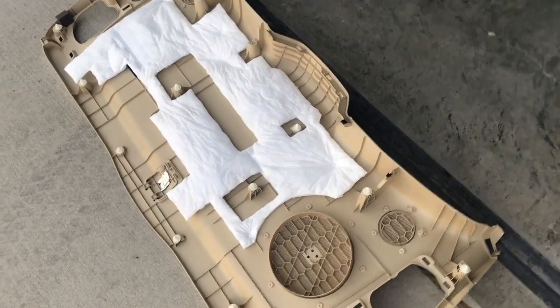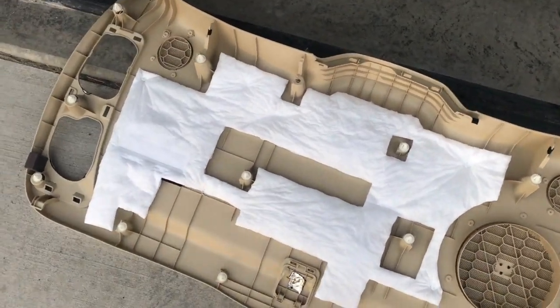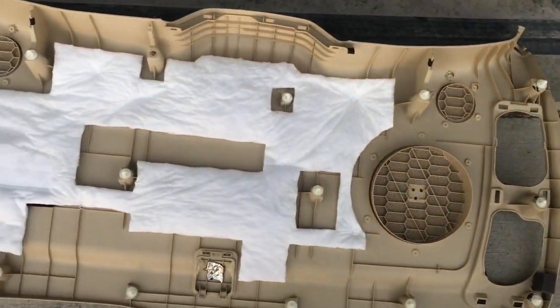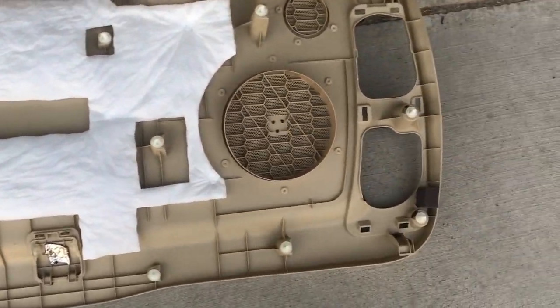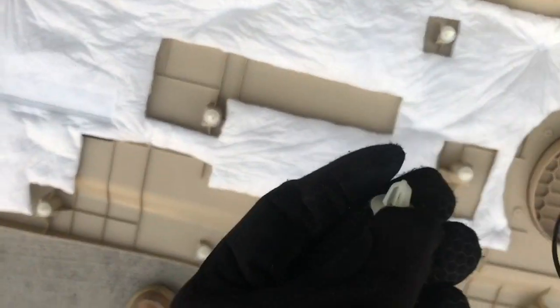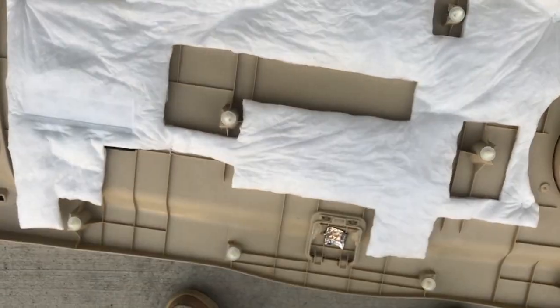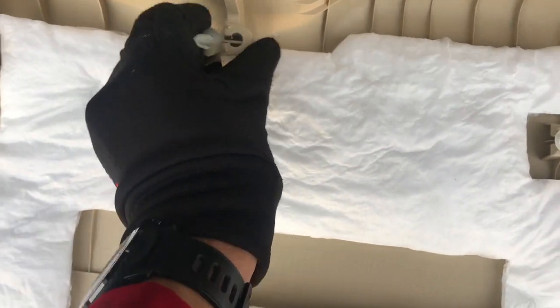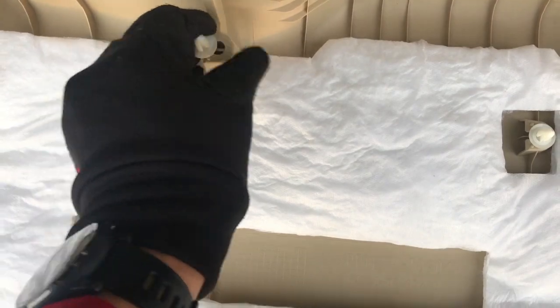Oh my god, you missed it. I was pulling on this, just trying to get that top part out, and then it popped, and the whole thing just came down, and this one came out, but thankfully it landed out here. So I'm just gonna pop that back in there. Yeah, I'm gonna pop it back in.